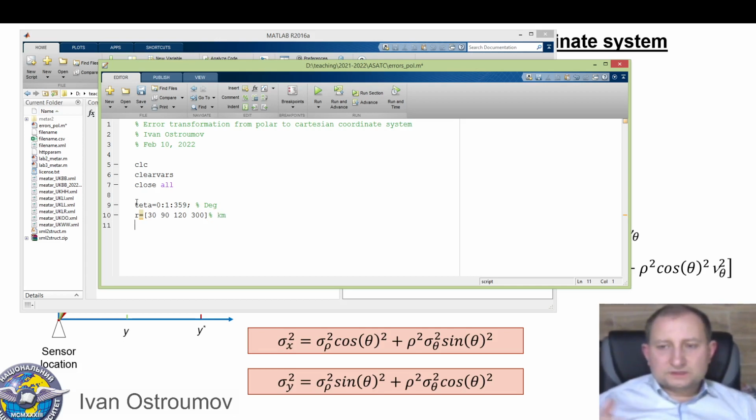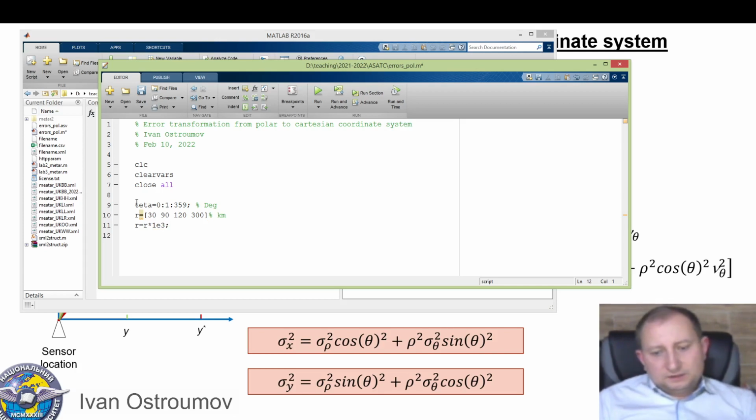Due to further computation, I would like to get everything in SI scale. So I will use a transformation from kilometers to meters: R will be equal to R multiplied by 1e3. So we transform to meters.